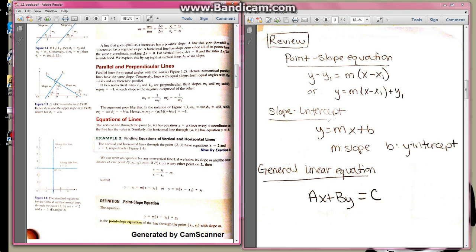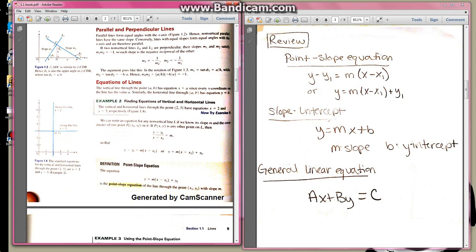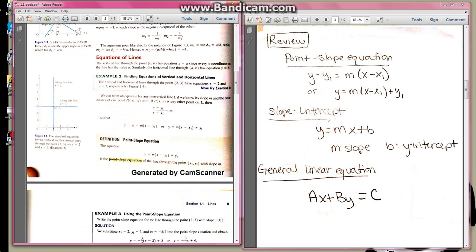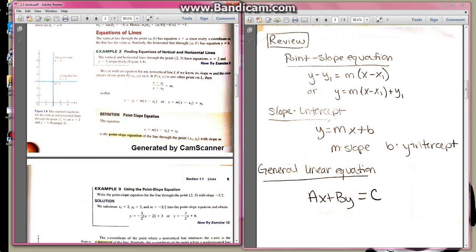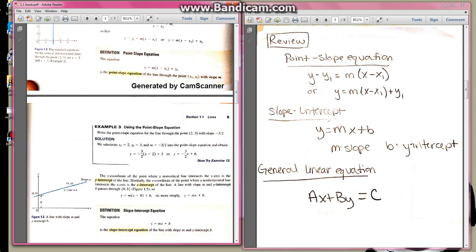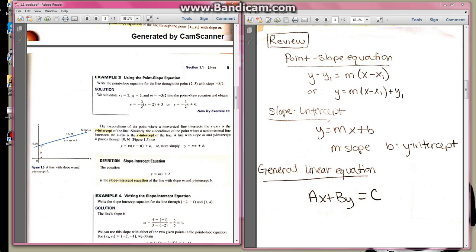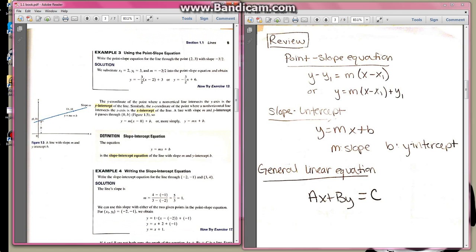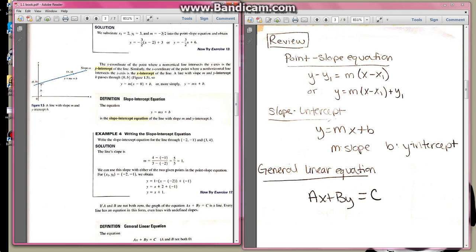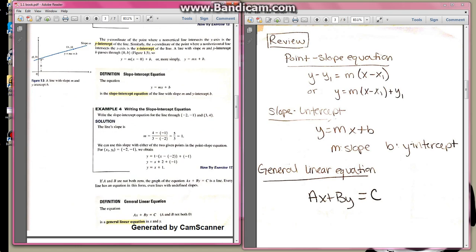General linear equation, you just move all this around. The coefficient of x is going to be a, the coefficient of y would be b, and it equals the constant. Whatever you have left will equal, and that's what c will represent. The book scrolls through that too, so I'm going to scroll down here so you can go ahead and read this and pause it if you need to. We're at 3 minutes. I've got to stop this video in 10 minutes. The x and y-intercept stuff, pause it, read it. Here's an example.